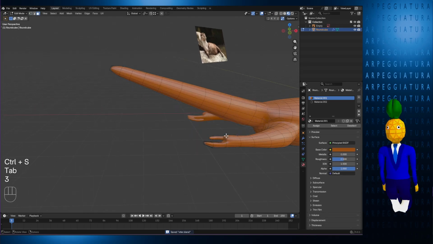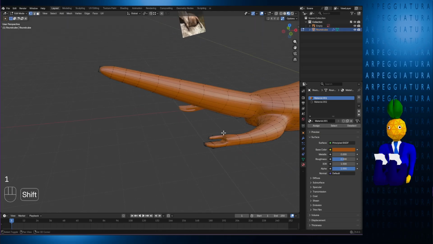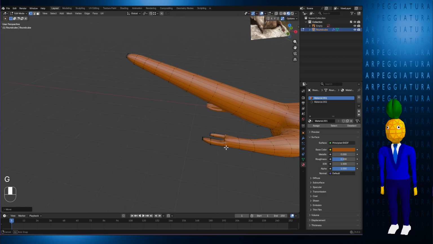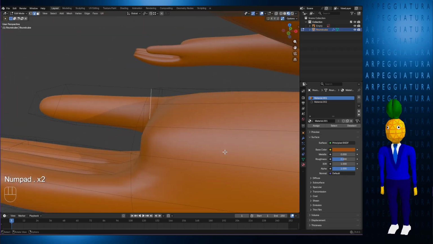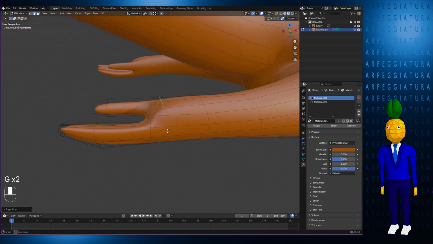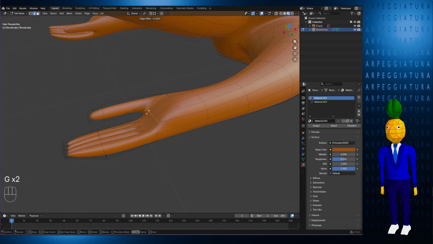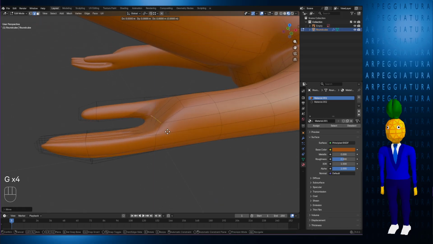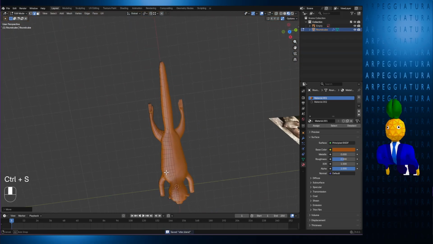Except for this part. Yes. Just gonna flatten this hand. And maybe even... ooh. That looks like a good hand.